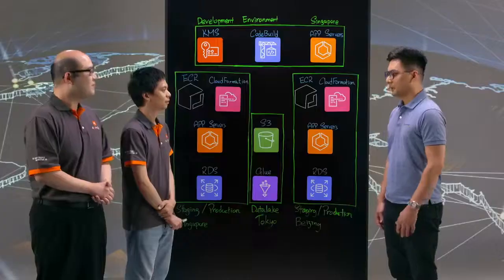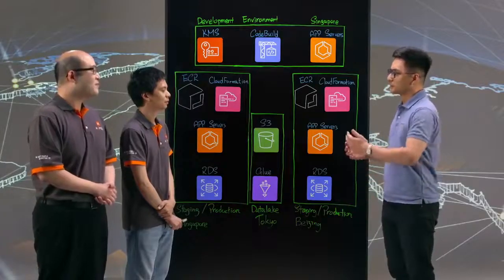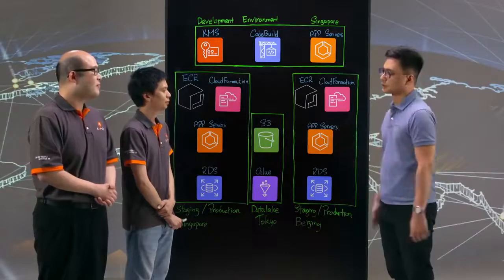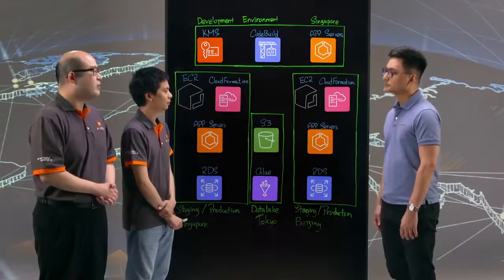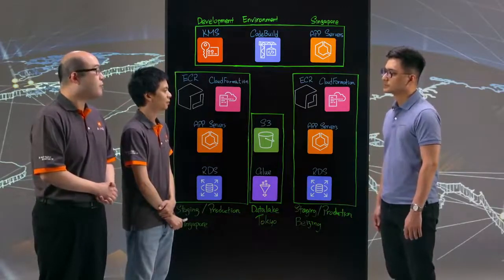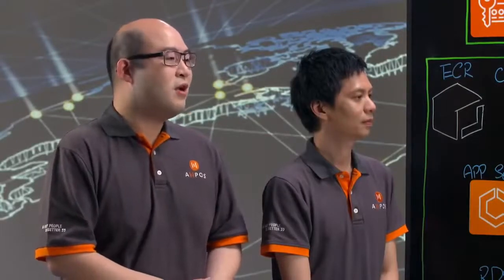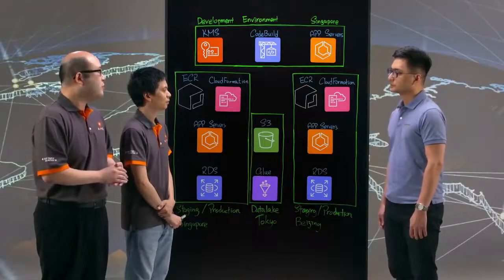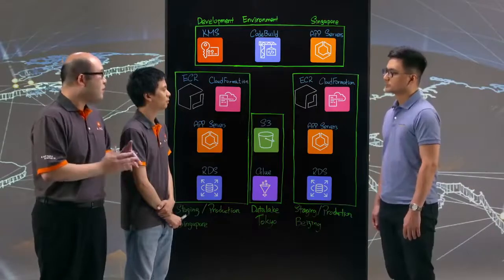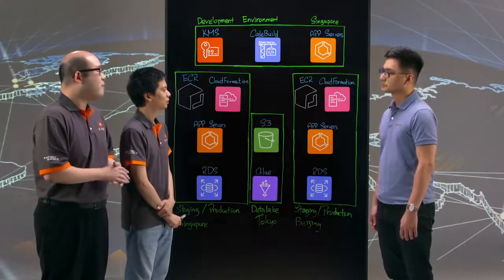I know AMPOS has systems deployed in global regions and in the China region as well. Could you share why you duplicate those systems? Sure. We started our production environment in Singapore, and that worked great. However, when we started having customers in China, we started to see problems. We saw latency issues, errors, and timeouts, and the mobile experience of our users in China started to degrade. That's when we started to explore different options, and we decided to have a production environment in China.